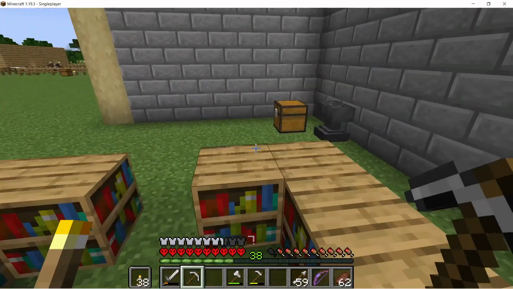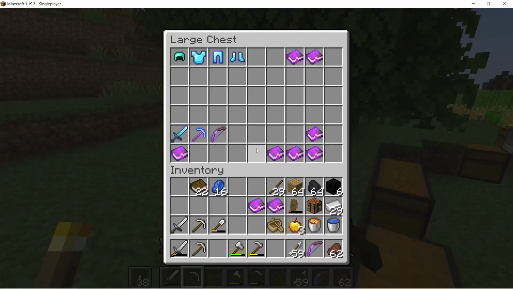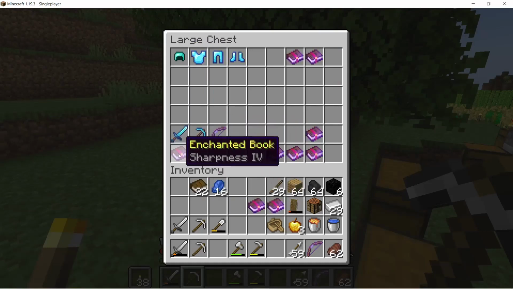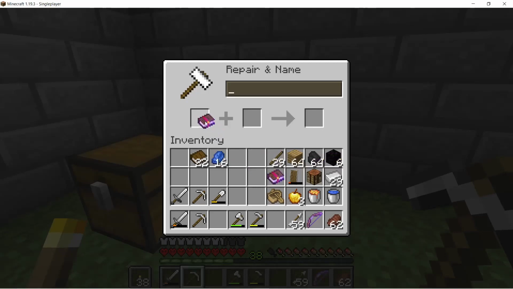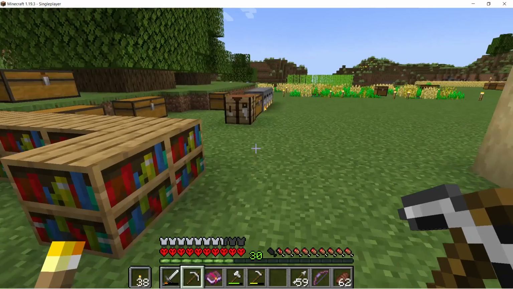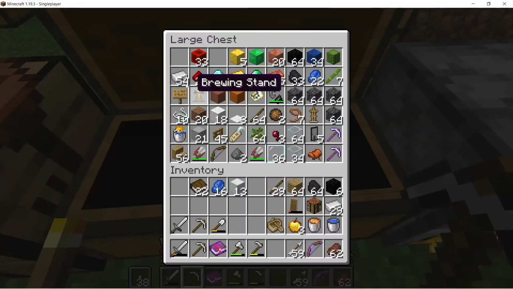Okay. I guess we just use all these levels to rebuild everything then. So let's do it. Let's combine this and this. Oh, that just broke. We need to make another anvil.